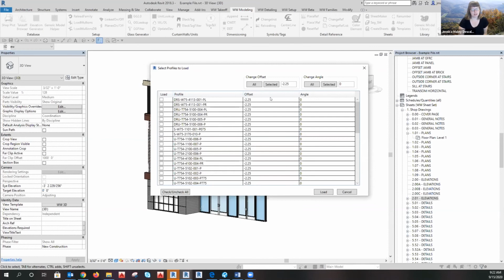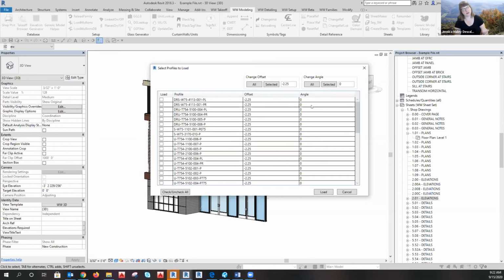Typically the offset is from face of system to back of glazing pocket, and for almost all of our systems, it's 2 1/4. But there are some exceptions. If you don't know what to do for your project, my advice would be to load one in at 2 1/4, model it, use a live cut to check it, and then load in the rest.